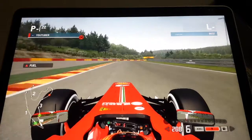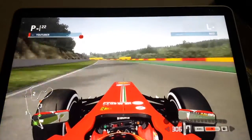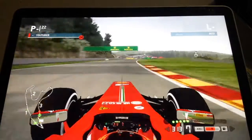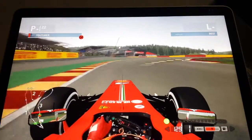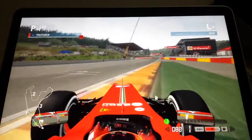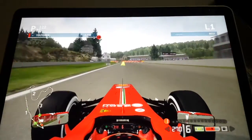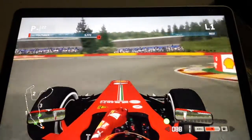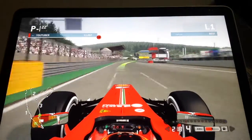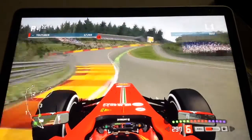Anyway, coming through Blanchimont, onto Raidillon now because we're going to start the lap. Going onto Blanchimont onto the grass a little bit there — that won't help. Now into the bus stop, the final chicane. We've gone a bit wide on the apex there, so that could cost us. Not what you want when starting your lap. So here we go — coming along the straight, starting our lap into turn one, braking down to first gear. Take it very well there. Coming down to the spectacular Eau Rouge corner, possibly the greatest corner in F1 history. Flat out, uphill, seventh gear.